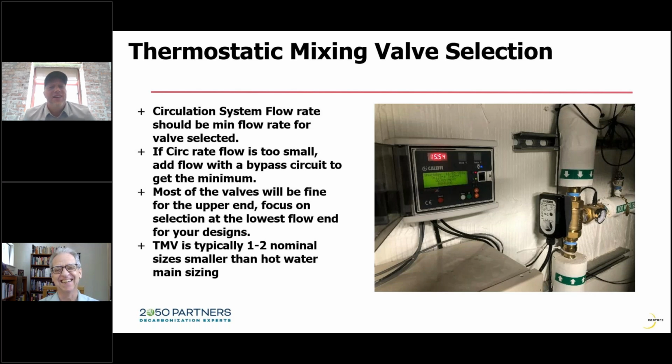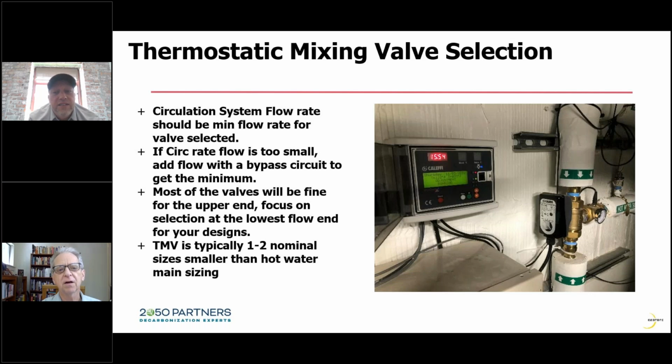Oh, okay. So we talked about mixing valve selection. The minimum rate is just your recirc. The max is your recirc plus your peak hot water flow rate. You want to size your mixing valves in that range to maintain good valve authority. When you oversize them, the valves end up hunting, and you don't get good constant supply temp out.